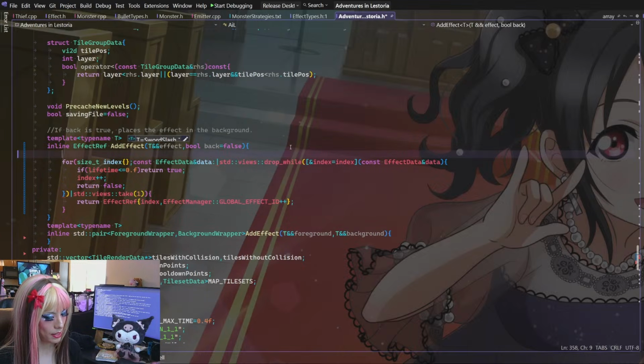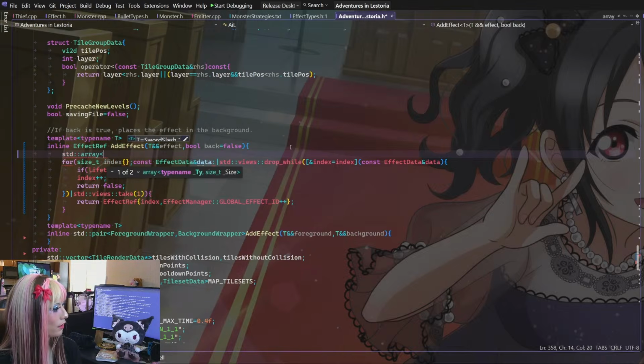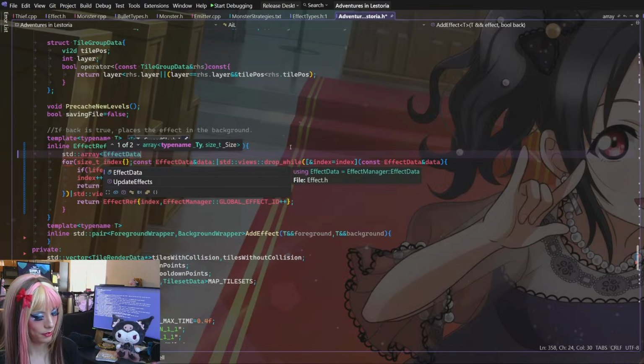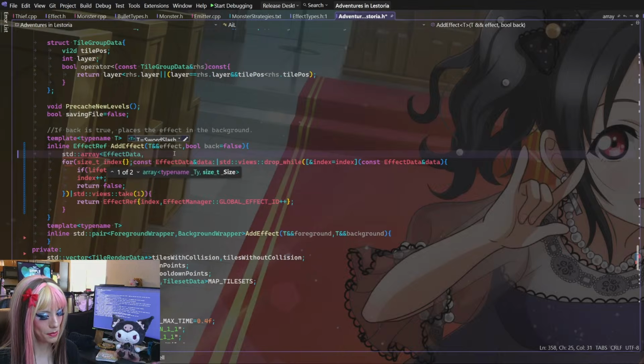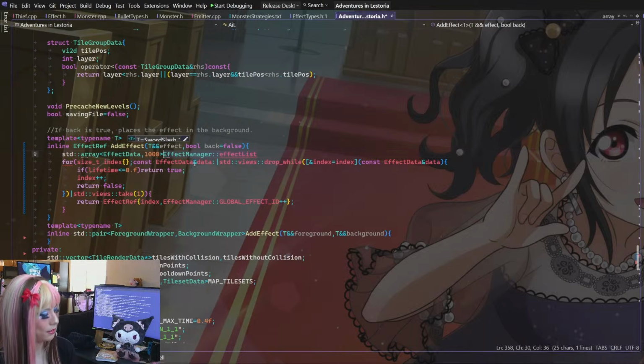So let's do a standard array, effect data. Yeah, it's just gonna take me a while to get used to the new terms, because we haven't been able to use the system at all yet.